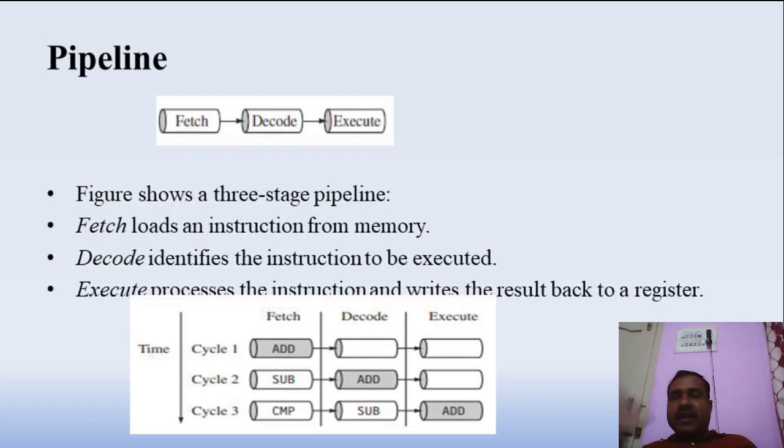Once the pipeline is filled completely, for every cycle an instruction is executed. If the pipeline is not there, it may take 2 or 3 cycles per instruction. But once a pipeline is used, for every cycle, one instruction completes its operations. Initially it takes a certain amount of time to fill this pipeline, because even initially for 3 cycles there is no output. That is called the pipeline filling process.